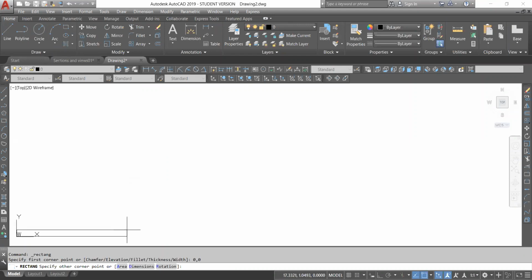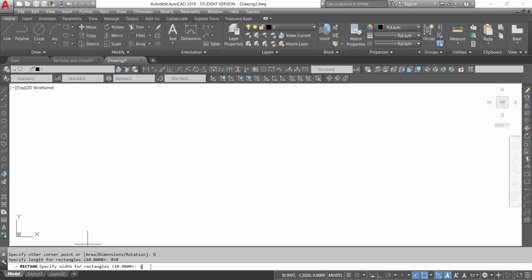Now it asks me to specify the other corner. I will select the dimension option because I know the dimension of this rectangle. The length of the rectangle here is along the axis X, so the length is 850 centimeters. I write 850. Enter. Then it asks me about the width.